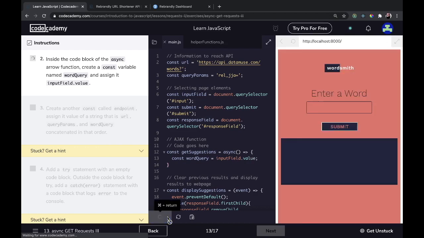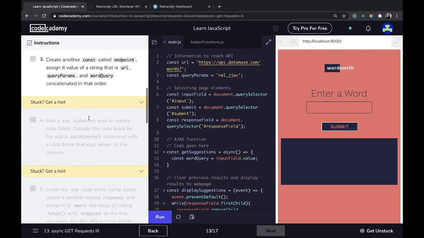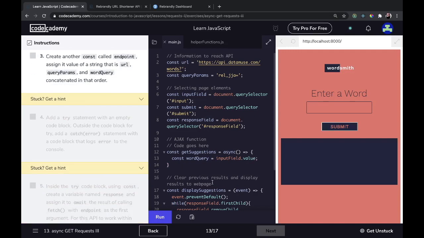Let's run that. Number 3, create another const called endpoint. Assign it the value of a string that is url, queryParams, and wordQuery concatenated in that order. Okay, so we'll make another const, endpoint, that will equal, we'll do some concatenation, so I have my backticks.